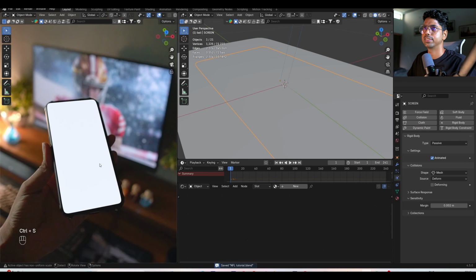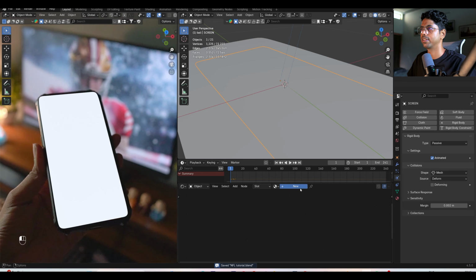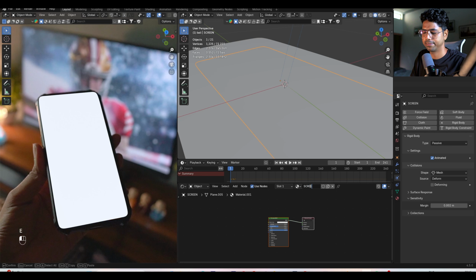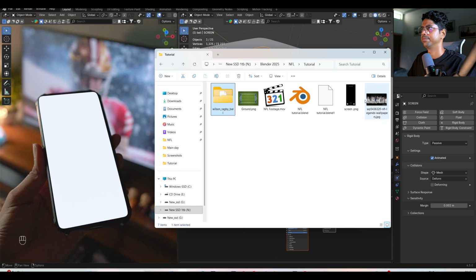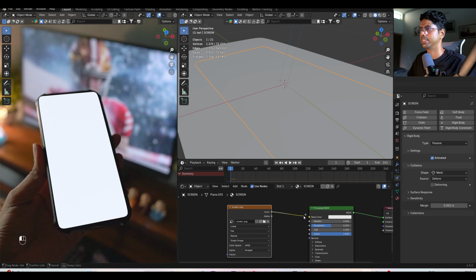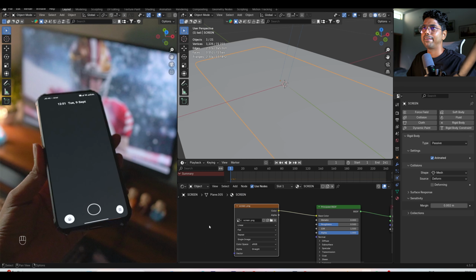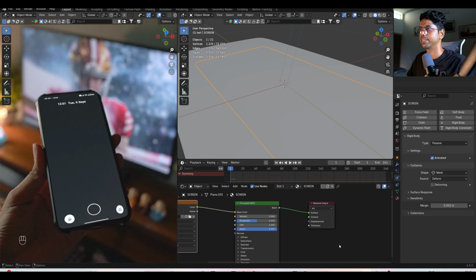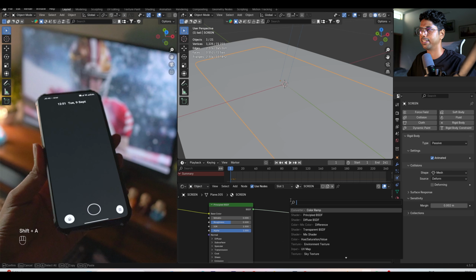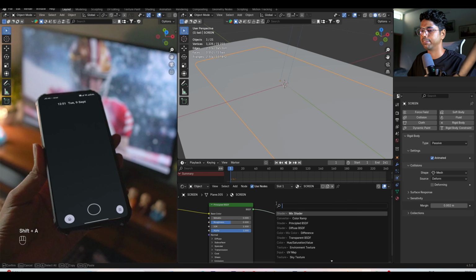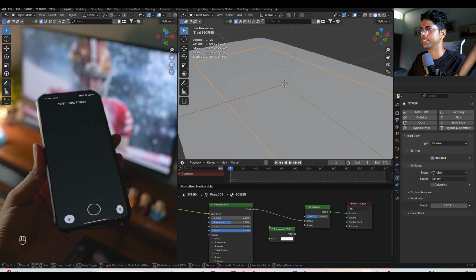And here you can see the screen is totally white, so I'll create a new material and call it screen. Here I will use the screen texture and plug this as a base color. But I want to remove the black part from this. So for that I will use a mix shader node, and I'll mix with a transparent BSDF.